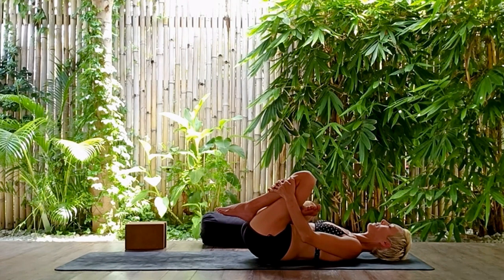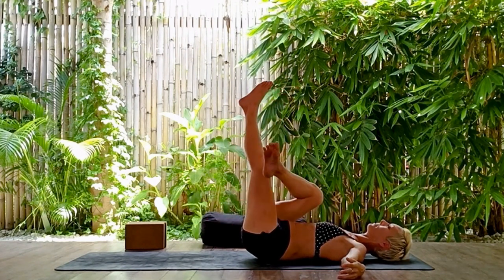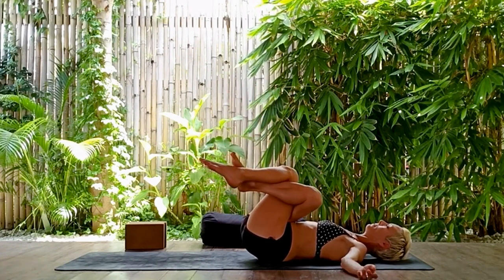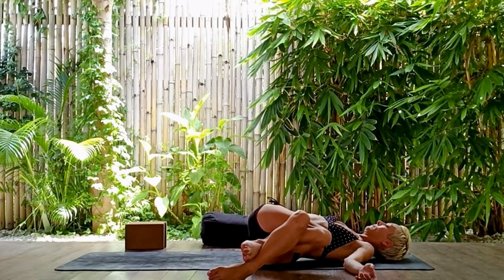We'll take our last breath here. Slowly coming out of the pose to take our twist. Remember, you have your options where you could straighten that left leg and wrap the right leg over the thigh, around the back of the left calf, or just bend the knees here. Arms at the side of the body in a T position as you take your legs over to the left side.